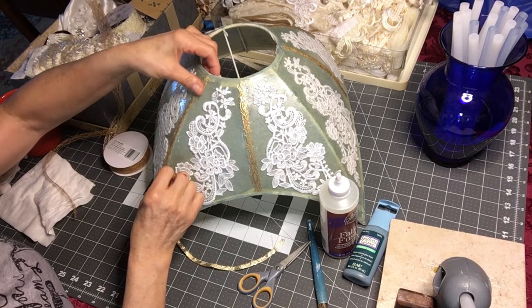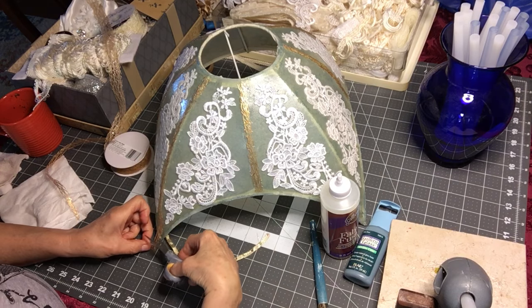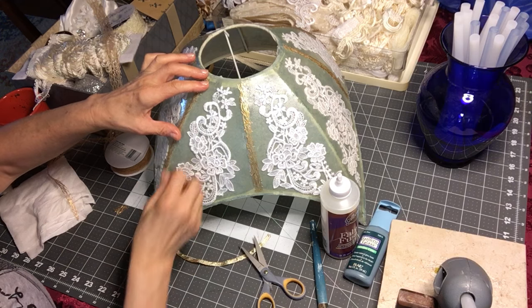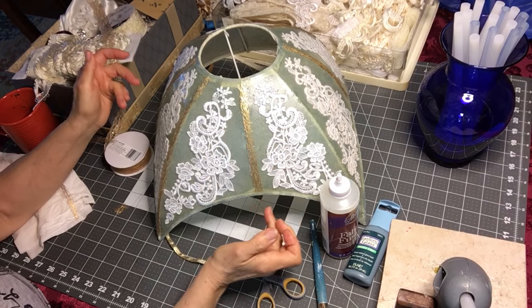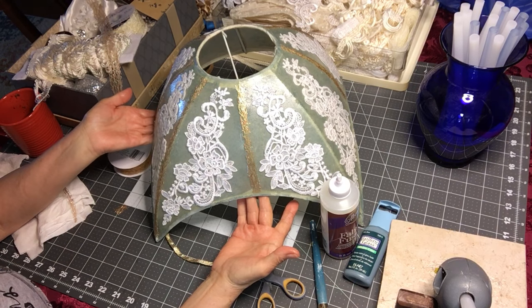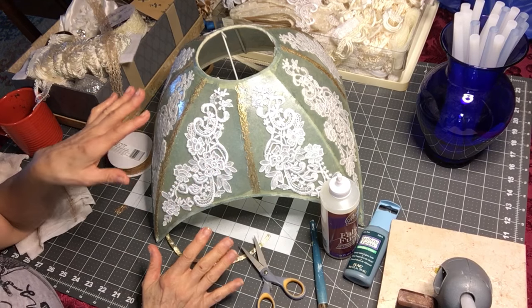It's just unbelievable. Okay, I think I did this a little bit long, so we're gonna cut that off. We don't need it quite so long, so I'm gonna cut that off right there. Okay, I'm just gonna touch it. And what I wanna do is make sure, this is where the wiring of the frame of the lampshade is. And so by putting a trim in here, it's gonna take care of it.